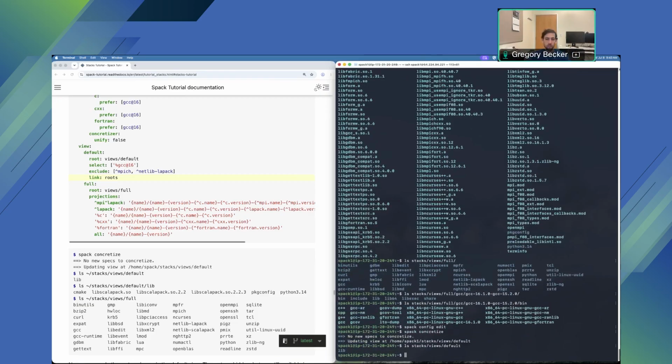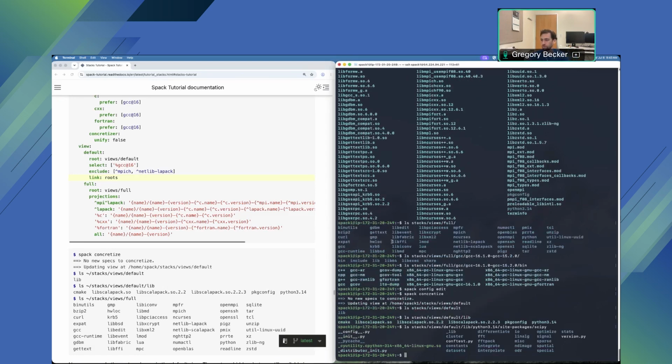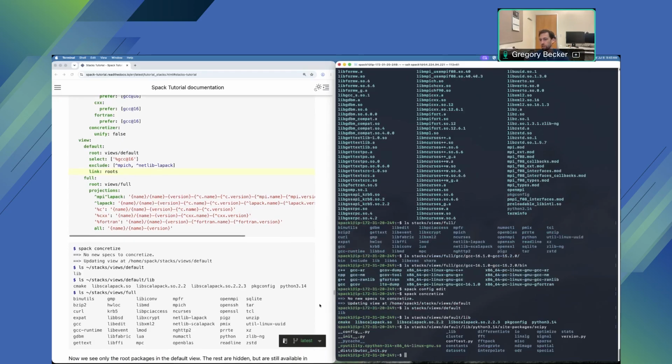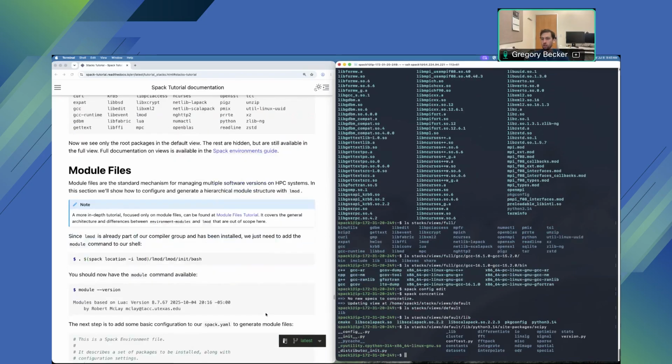And now we only see a lib directory because there are no binaries for SciPy or netlib scalapack. And if we look in that lib directory, we see the scalapack libraries and the Python site packages dir with SciPy in it. And here's all the internal bits of SciPy. We could look at the full view again, but there's not a whole lot changed there. There's in fact nothing changed there.